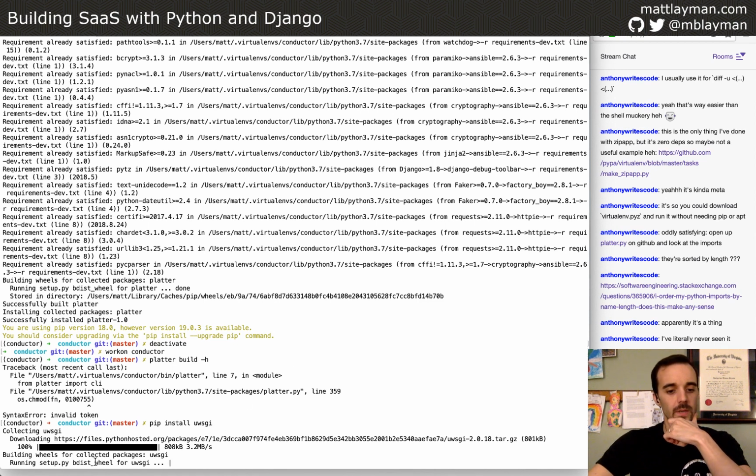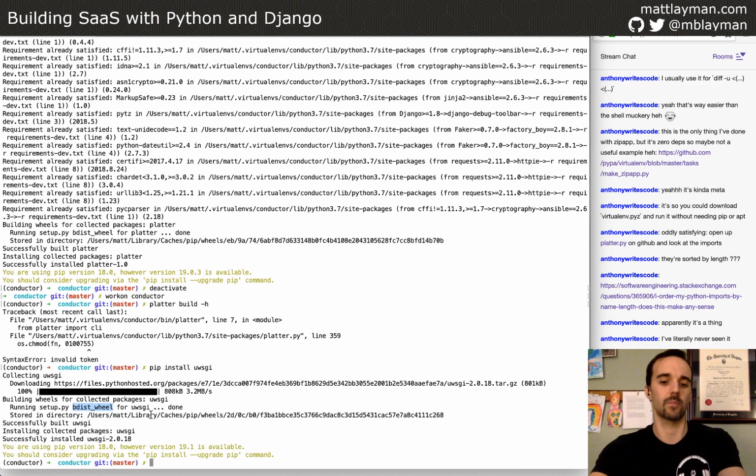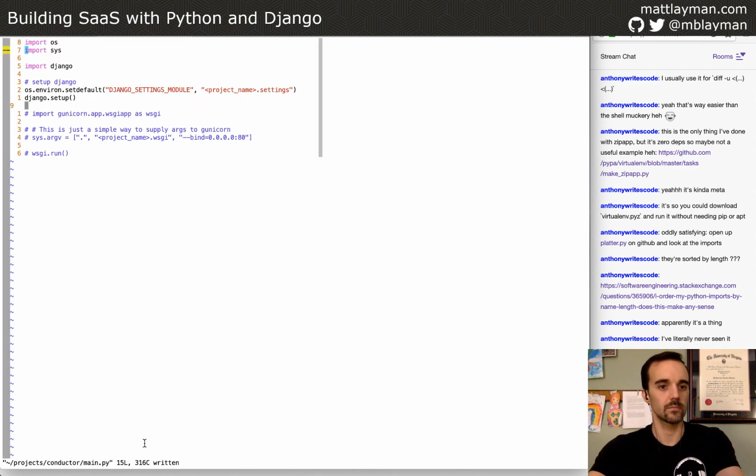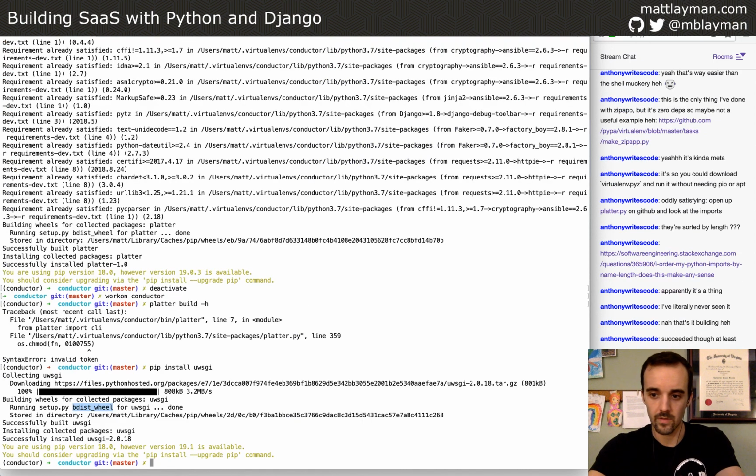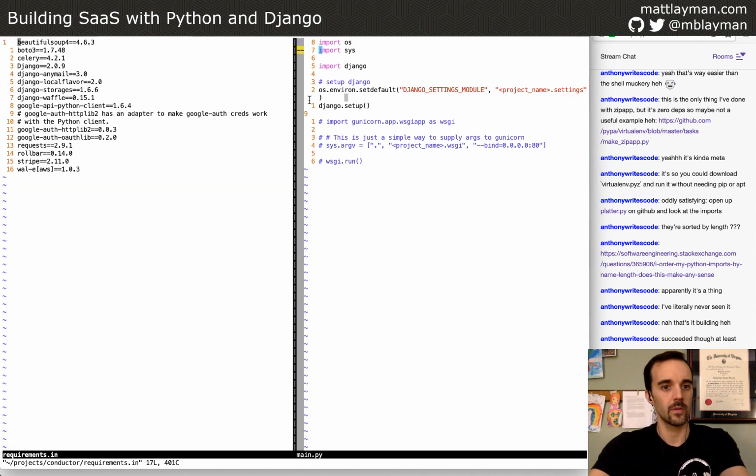Well, it is nice that they seem to be getting a wheel for the Mac. Maybe it's got the SSL support already in there. Maybe they figured out this problem, because it has been a while since I've had to download uWSGI. I think last time it was an actual SDist. So 2018. Oh, it was actually a building. Oh, yeah, you're right. Yeah, I missed that. I just assumed it was getting a wheel. Well, okay. Come back to that in a second.